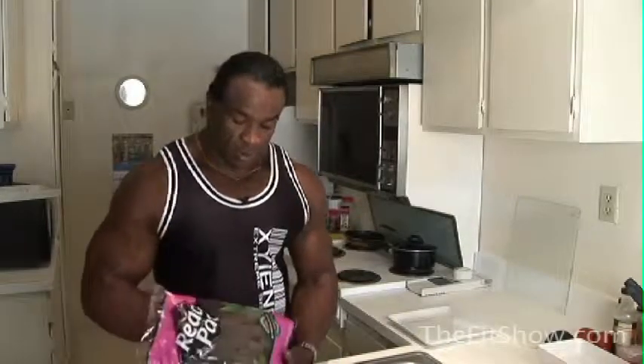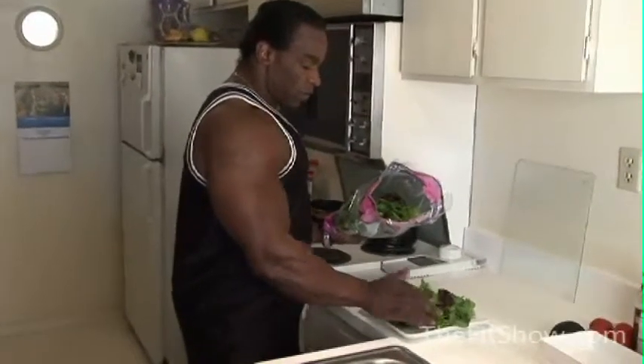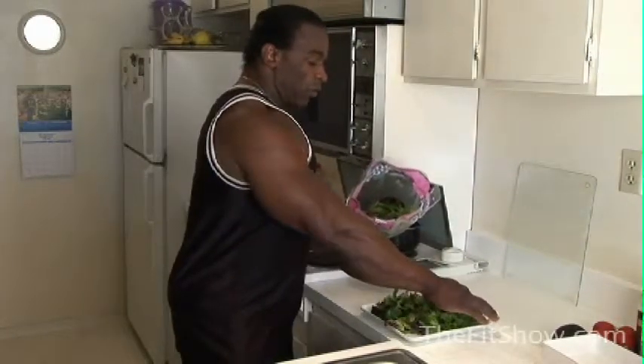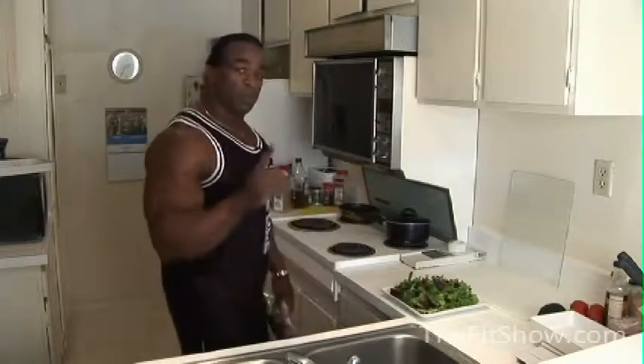While we're preparing the fish, we're going to prepare a salad. I like nice, fresh mixed greens. We don't want to look at this as dieting — we want to look at this as a way of life. I love myself so much I'm going to eat good food for myself, because you want to eat the food that feels good to your body, not the food that just makes you feel good in your head.